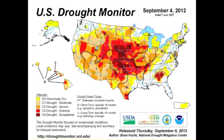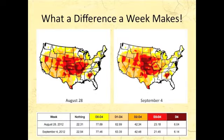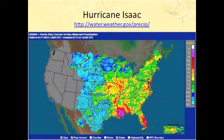Looking at the drought monitor this week, we can see some improvements across especially Missouri and Illinois from the track of Hurricane Isaac. The remnants of that brought some needed rainfall to that region. This really shows the difference a week makes when we look at the eastern part of the severe drought area, with a lot less red in areas of Illinois and Missouri, especially even Arkansas. It's had some improvements, although they were in exceptional drought and have a little further to come out of it. But that's balanced by some expansion of drought conditions in Nebraska, which has a large area of new D4, so the overall amount of drought hasn't really changed in the U.S. in the last week.